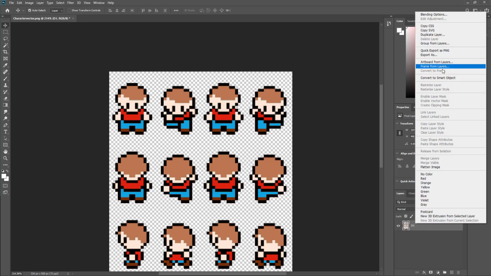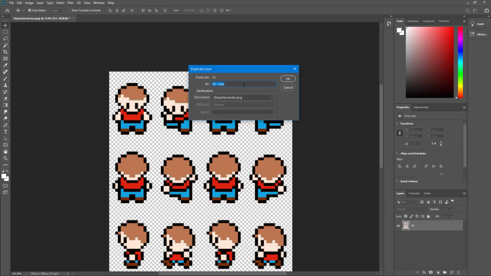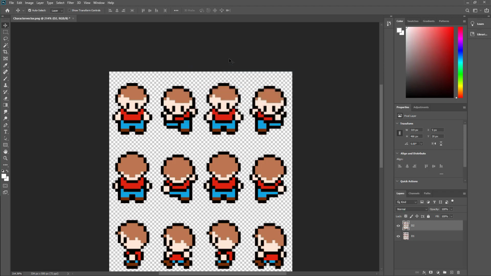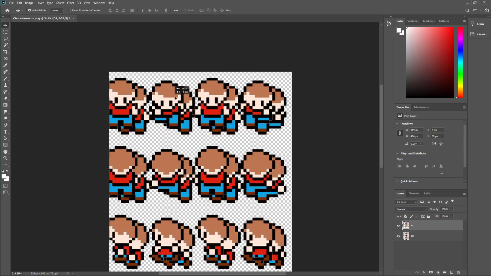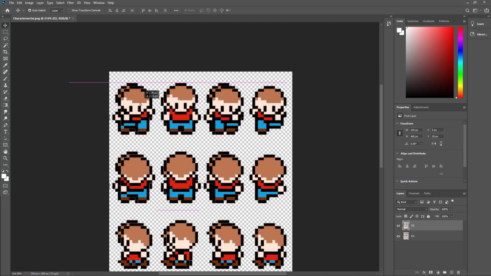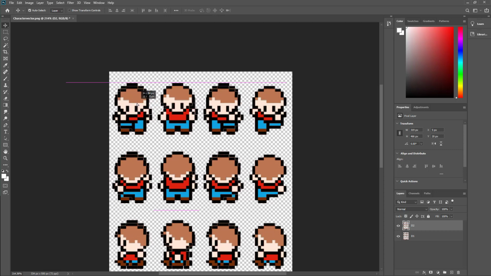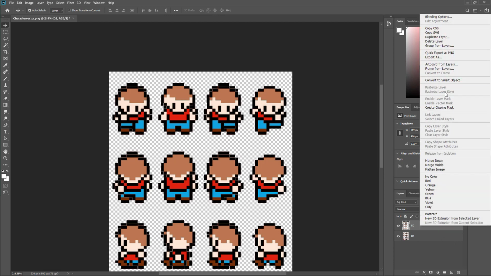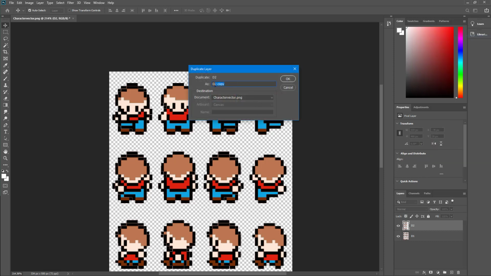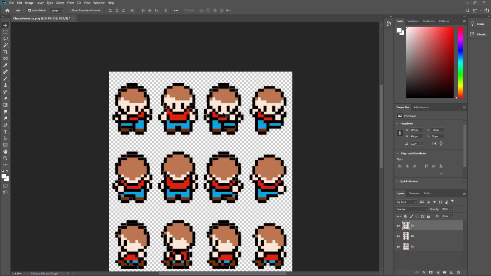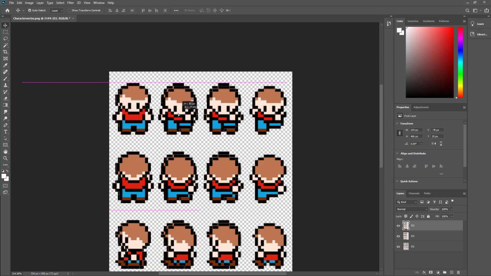I'm going to duplicate this layer out. So this is going to be D2, just like that. And then I'm going to move it around and overlap it on this section right over here. So that is going to be D2. Duplicate this layer out again as D3, and move it around over here, overlapping it on the top. This is going to be the main area, which I'm going to crop off later on.